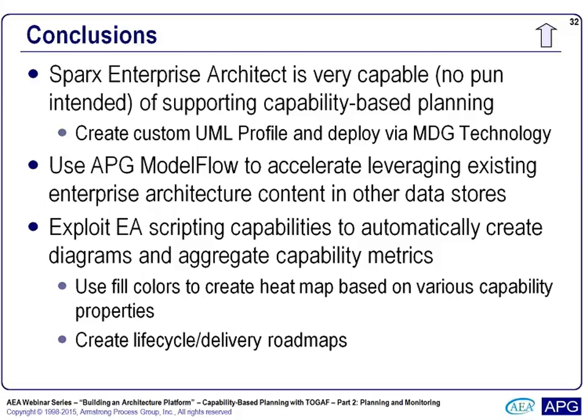We've found a general issue in enterprise architecture tooling, irrespective of the tool, that we always need to be able to get data from other repositories, again, CMDBs, PPM tools, APM tools, IT finance tools, and so we need to make sure we've got a way to get that data into our architecture repository so we can pull these different, disparate viewpoints together. And hopefully whatever tool you are using has some extension capabilities like we saw in Enterprise Architect, where we created scripts to automatically build diagrams since the relationships had already been established through other means. No reason to have to replicate that stuff diagrammatically, at least the manual effort required to do that. And then using various attributes and algorithms to color code different types of heat maps or lifecycle diagrams based on the values of some of that metadata.